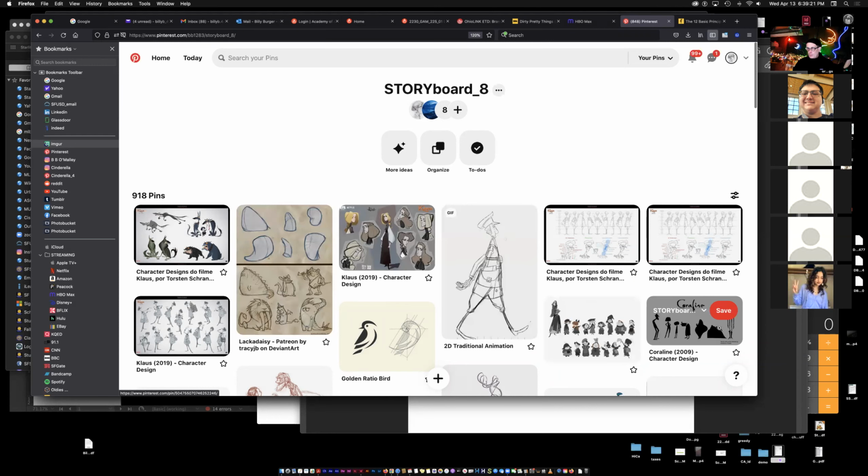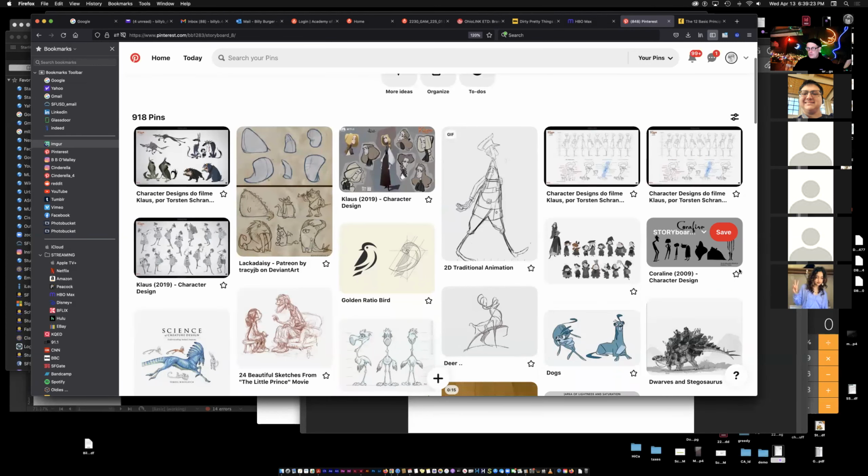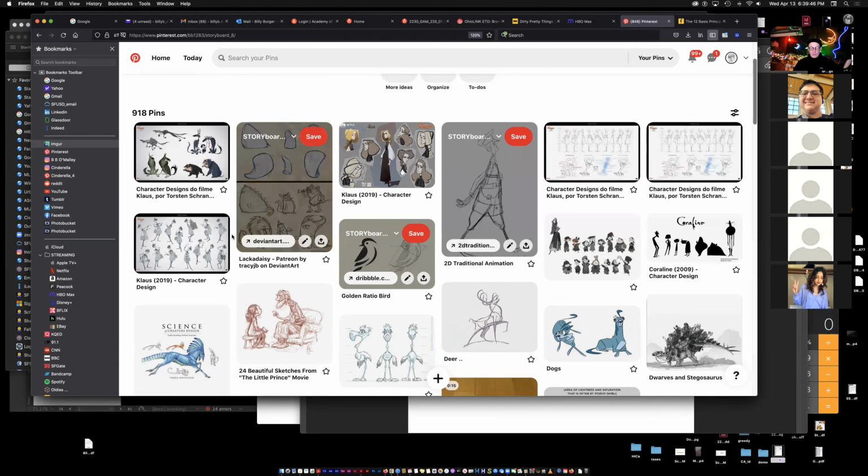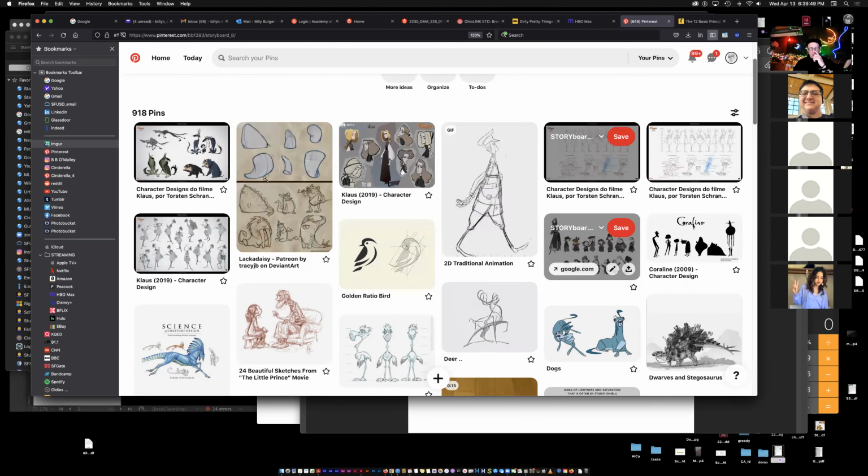I think that when you're thinking of gestures and you're thinking of character design and proportion, this little Coraline example here is excellent. And there's a whole bunch of them that are really good. If you wanted to take the idea of your basic build of the character, then these Jesper posts right here are really good. This whole thing right here is all about gestures and building from shapes. That whole top part right there.